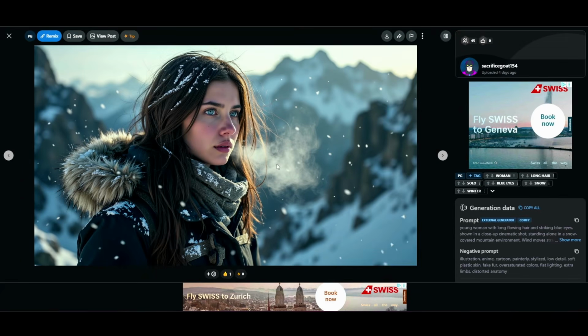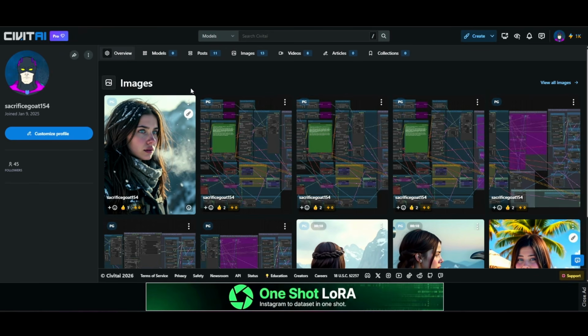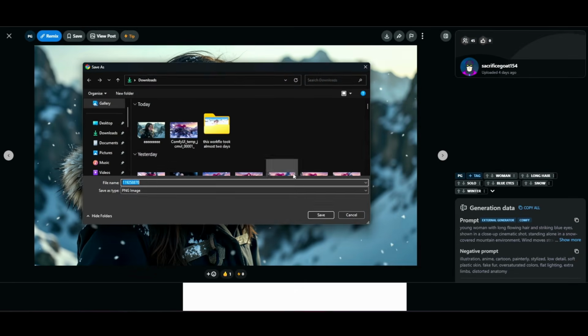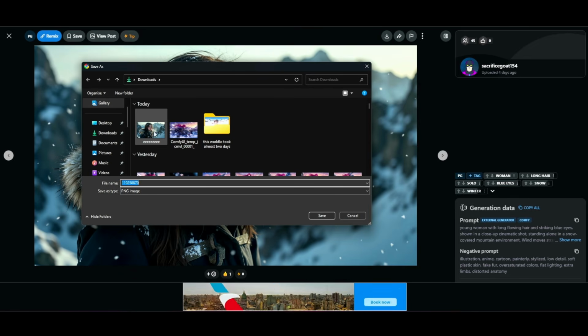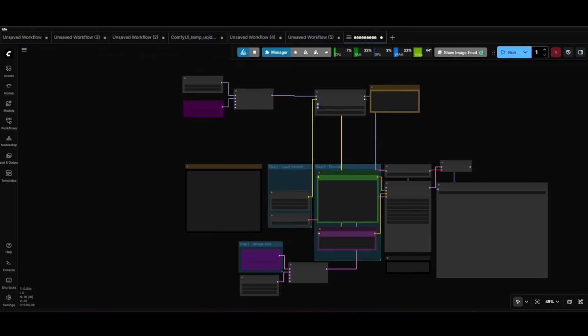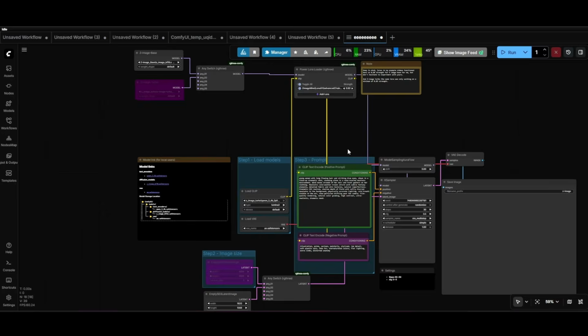Another thing that I wanted to show you guys, when you come over to Civit AI and, let's say, you want to download the workflow that I always say you can find here, you click on any of these images, you right click, save image, and when you see it saving in PNG, it's going to save the image. I already saved the image here, right? Like, let's just save it as E. And if I pull this into ComfyUI and just drop it in, it loads up the workflow. That's all you need to do, guys. When I say that it's on Civit AI, you just do this.